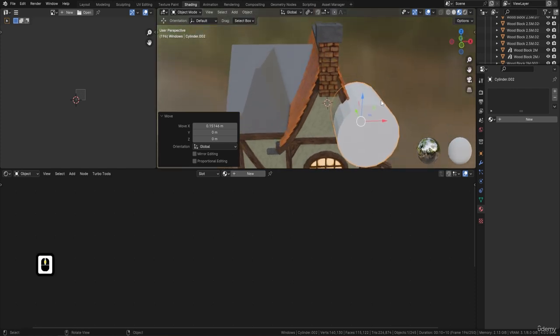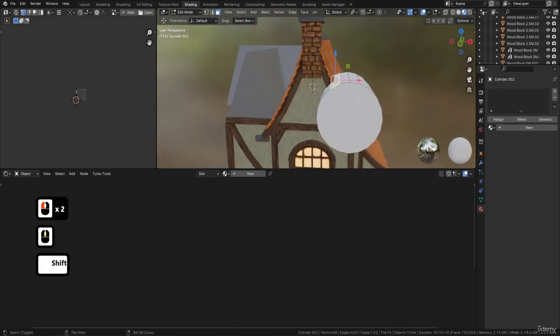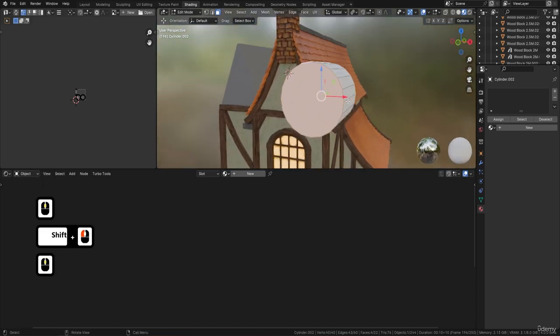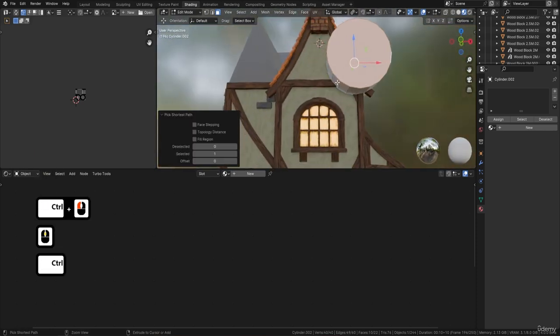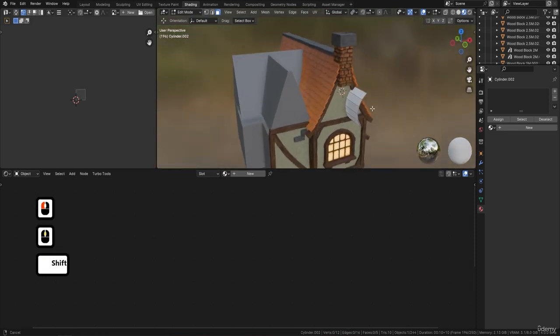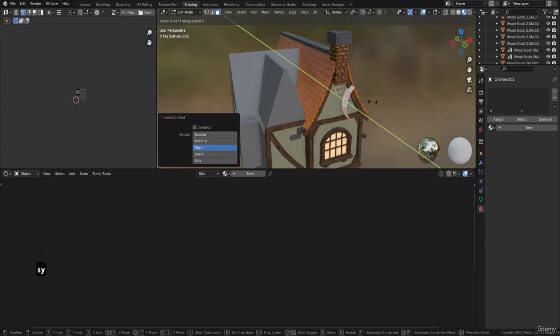And then what I'm going to do is pretty much the same technique as what we've been using before, which is to get rid of the front and back, and also to get rid of it going all the way around here, all the way up to probably this point here. Press delete and faces, and you should end up with just this little part here. Now let's press L, let's press S and Y and squish it in a little bit.